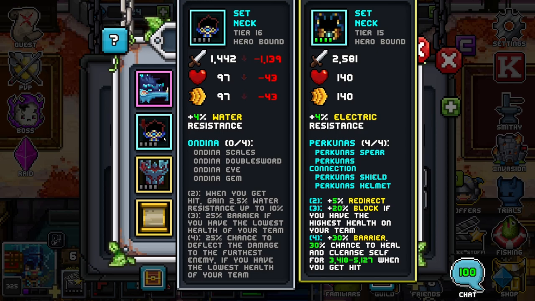If you try doing solo runs or everyone dies on your team except you, it'll prevent any brain procs at all. So that is pretty good. That's nice. That's only if they, of course, hit the 25% barrier. Now for the 4 out of 4, it's a 25% chance to deflect the damage to the furthest enemy if you have the lowest health of your team.